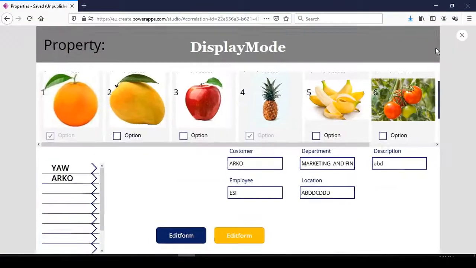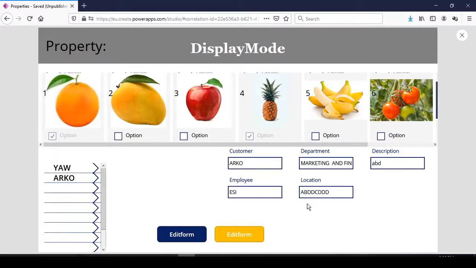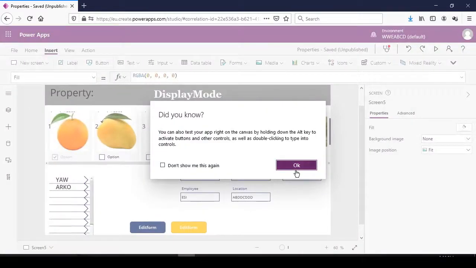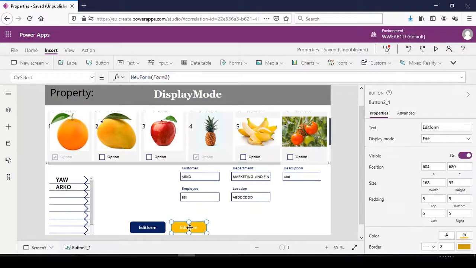We have a form, then a gallery, and then one of these buttons should be new form. Let's change the description to New form. So we have two buttons, one for new form, one for edit form.